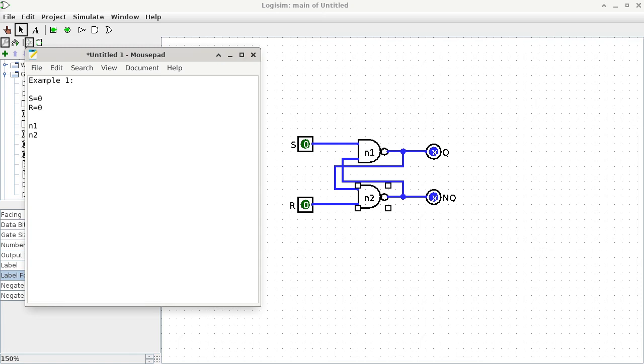So the question now is, because S and the first input of N1 are connected, I'm going to use this notation to specify the first input of the NAND gate N1. I'm simply borrowing the indexing operator in C++ to designate which input pin I'm referring to, if you have a bunch of input pins. Is the notation okay? All right. So the first thing we know is this one is connected to the S pin, and therefore it's getting a value of 0. N2 dot in bracket 1 is R, which is also 0. Well, that part I think we can get.